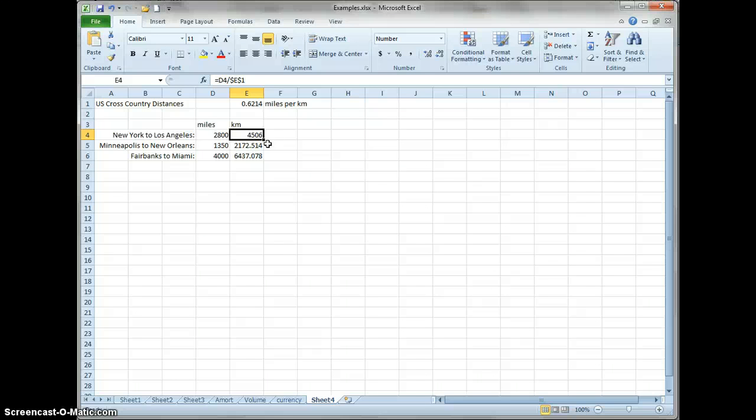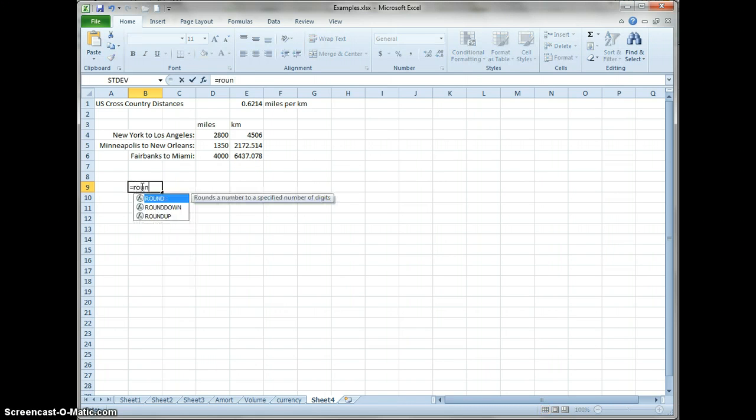Excel's ROUND function takes two arguments. It takes the number to be rounded and the number of decimal places desired. It then returns the rounded number for display in the cell. So for example, if we wanted to round this number here, we'll just make a sample down here. So equals ROUND this value, we'll go ahead with E6, and we'll round it to 2 decimal places.